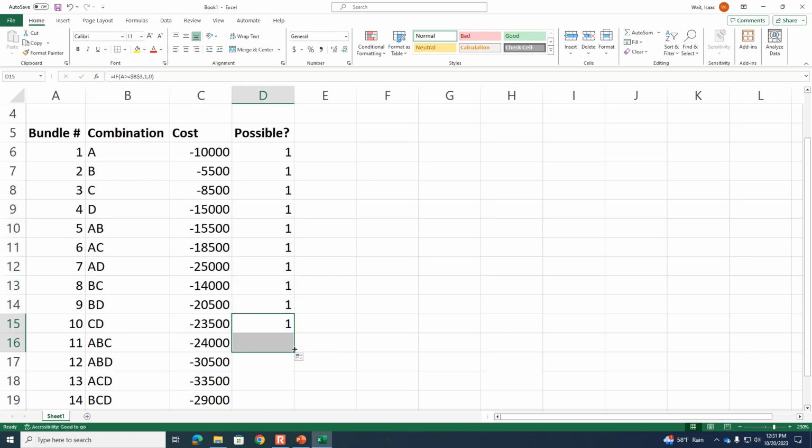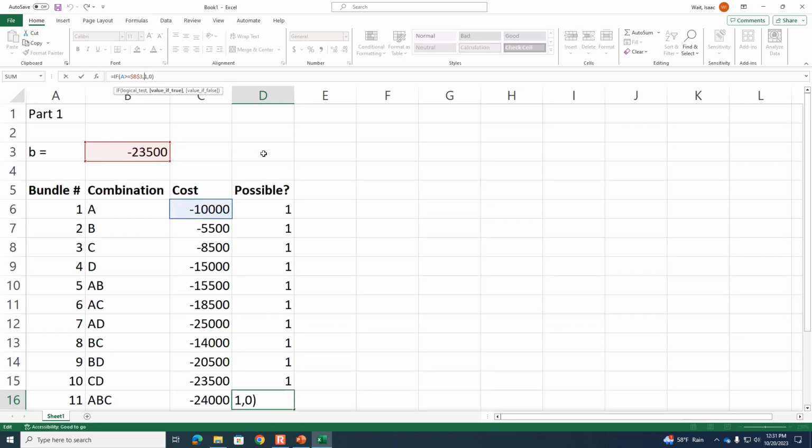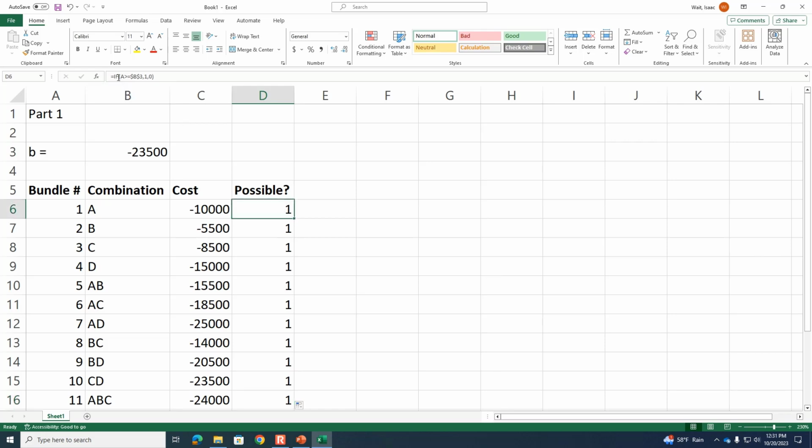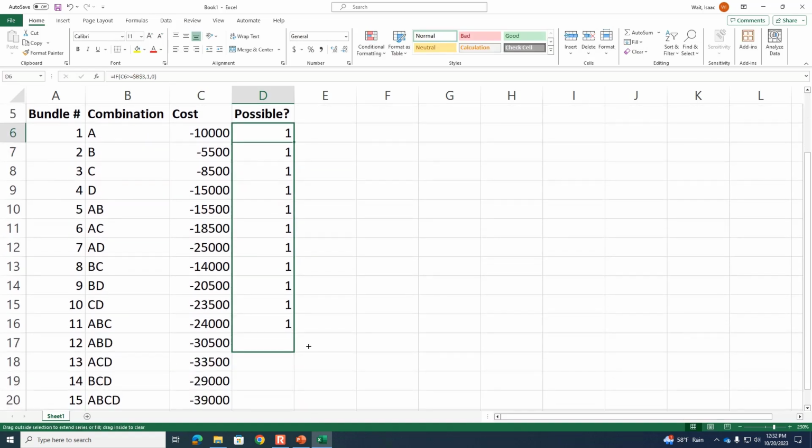So if I drag this down, it should say, uh-oh, I've got a problem. It's because your A is referencing the entire time. You need to change it to C. Yeah, that's right. So it should not be cell A, I should just have it do C6. It was locked on, okay, so if C6 is that, let's drag that down. Okay, we've got some no's now where the cost was too high. Drag it down the rest of the way.